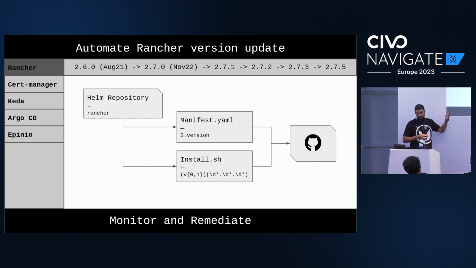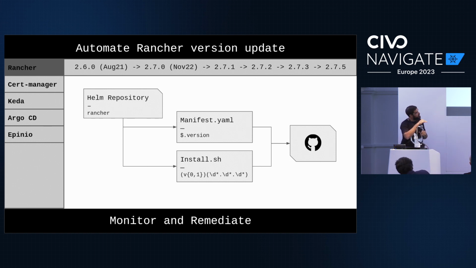I noticed that both files contain a Helm version from a Helm repository. So in this case, the source is a Helm repository. We fetch the version from the Helm repository. We inject that version in the manifest.yaml and into the install.sh. And if something needs to be changed, then we automatically create a temporary branch, publish that branch, open a PR, and then we ask Siam or someone else on the Civo side to come validate the PR and merge the PR, and that's what we did.